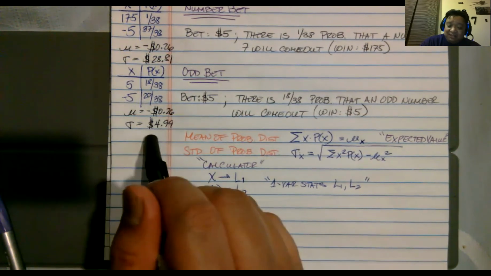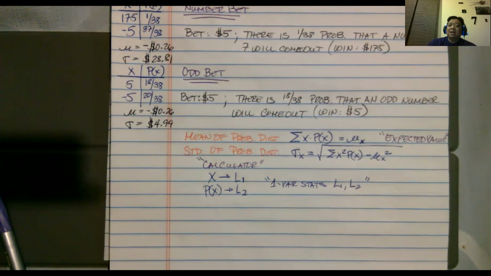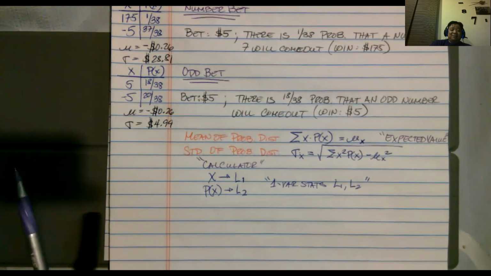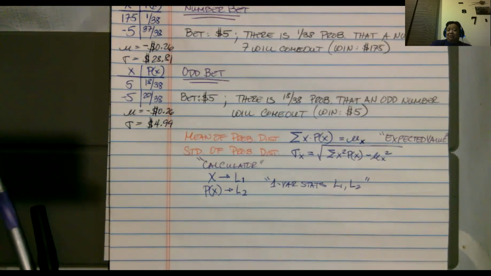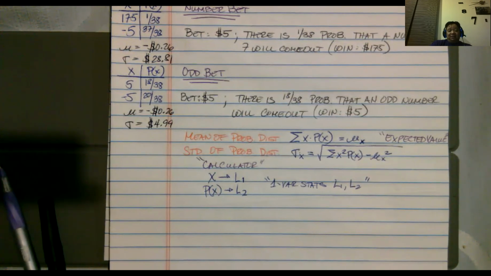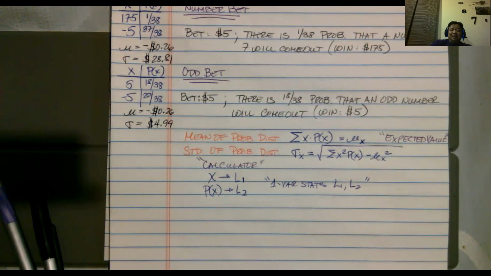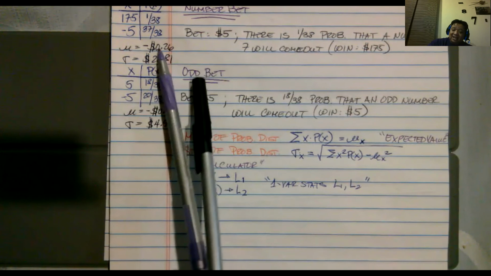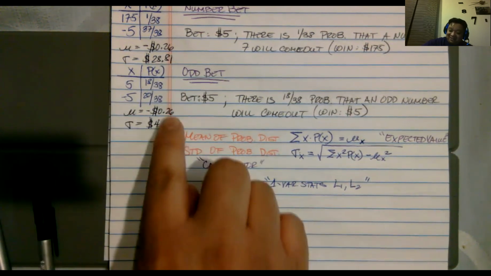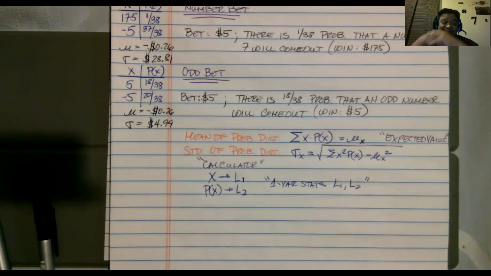But that means there's less variety on this one. But in terms of which one is better in terms of expected value, neither one is better, right? So you expect to lose the same amount every time you bet $5. And by the way, I think none of the casino games have a mean that's positive. They're all going to give you a losing mean, or a losing expected value, for each game they actually have.